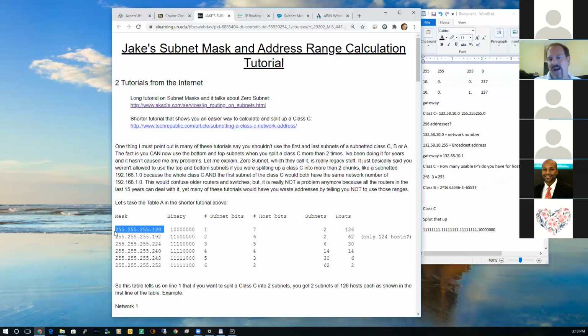And I could show you the math, but I'm not going to. There are lots of subnet binary charts and calculators that you can use, but that's what the decimal net mask ends up looking like. Number of subnet bits and host bits: what this refers to is that I've got 1 subnet bit, meaning 2 subnets, because a bit can either be what? A 0 or a 1. So 2 networks. 7 of those 8 bits are for hosts. In other words, what is 2 to the 7th power? I've lost one of my zeros because I turned it into a subnet bit.